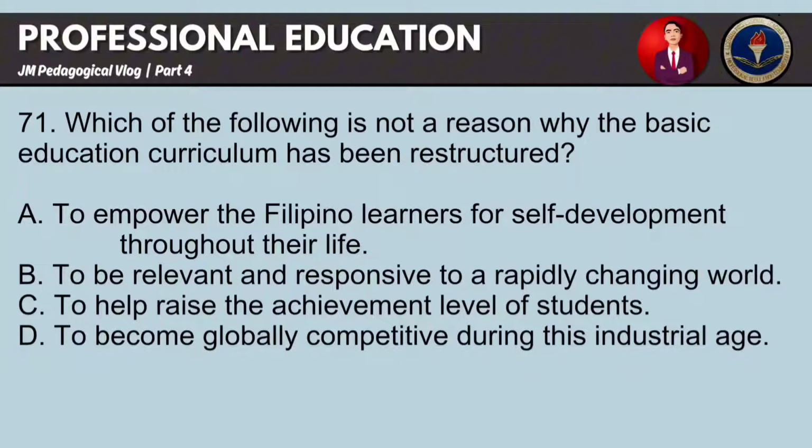Which of the following is not a reason why the basic education curriculum has been restructured? A. To empower the Filipino learners for self-development throughout their life. B. To be relevant and responsive to a rapidly changing world. C. To help raise the achievement level of students. D. To become globally competitive during this industrial age. The answer is C. To help raise the achievement level of students.